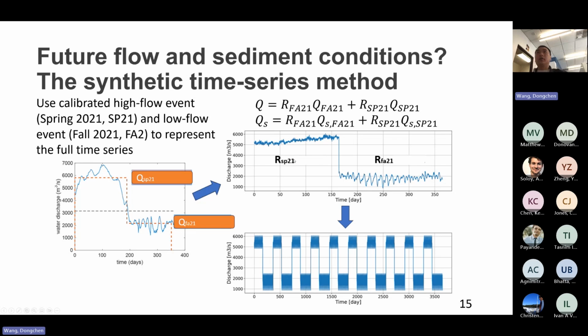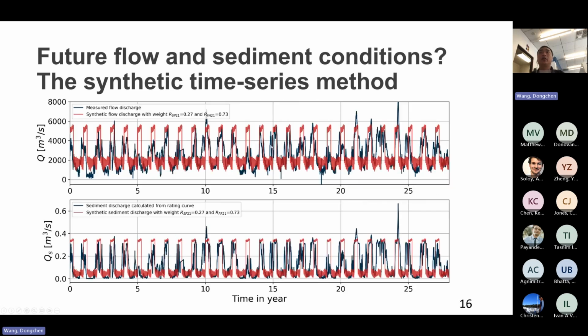So you can see if we have more Spring 21, then we have more high flow condition, and then we have a land accretion rate that corresponds more to high flow events. By adjusting the weight of the high flow and the low flow conditions, we can create this synthetic time series, and then repeat it for the same period that the observation is taken.